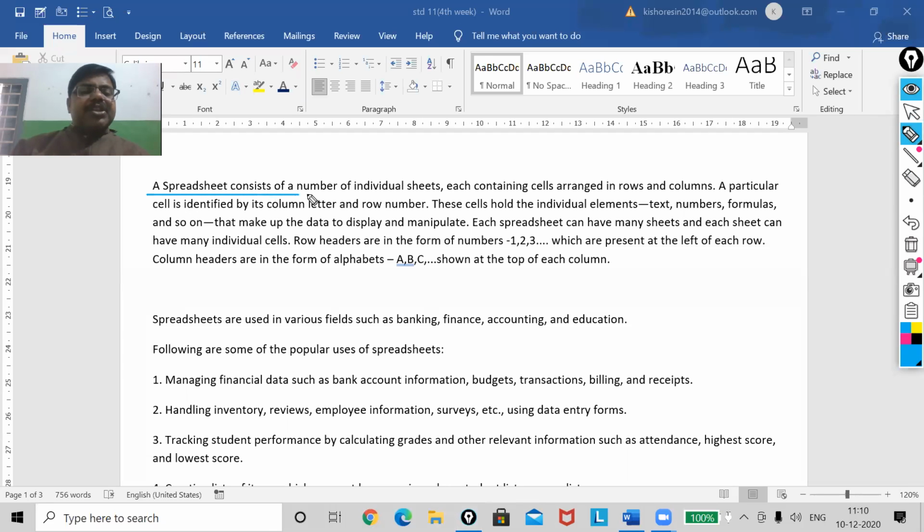A spreadsheet consists of number of individual sheets, each containing cells organized in row and column.